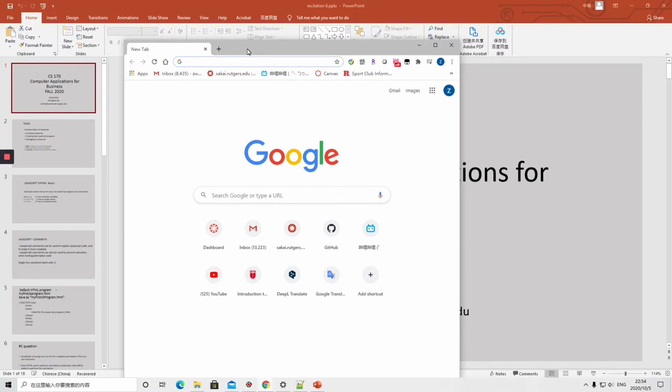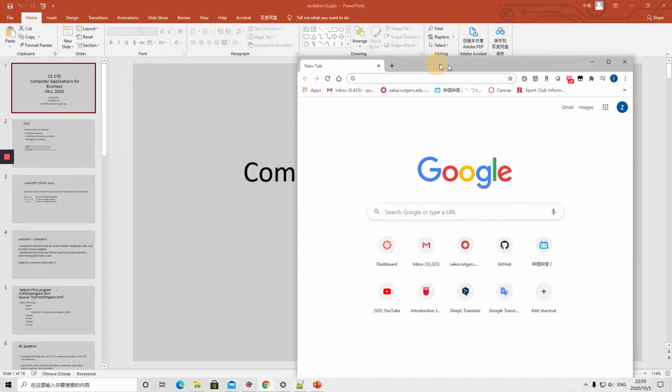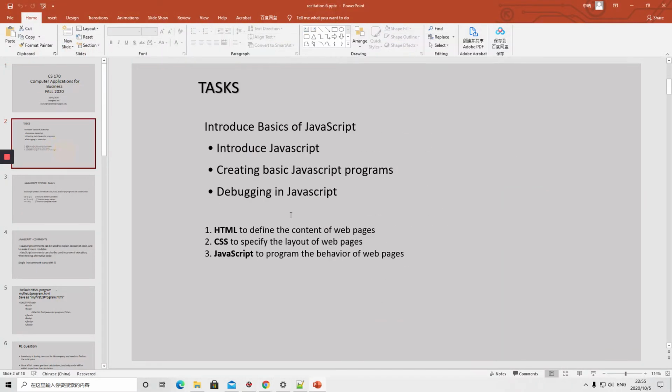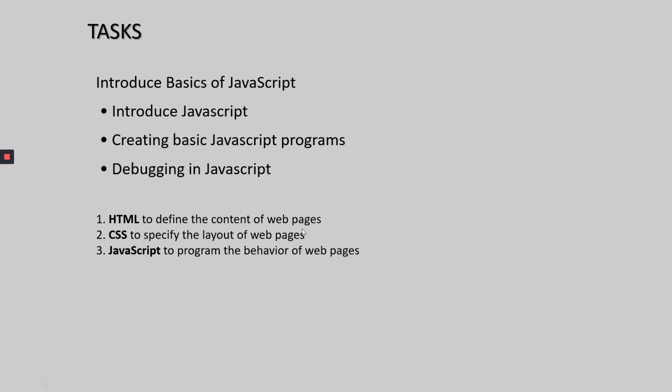In order to build a very robust or very functional website, we need three things. The first one is HTML, which is like the skeleton of the web page. The second is CSS.